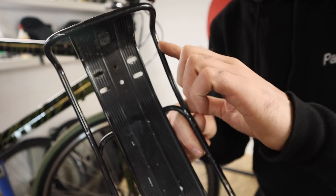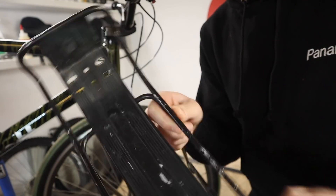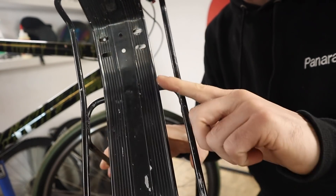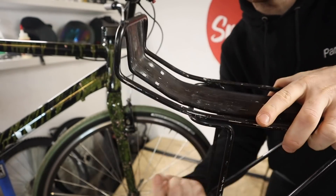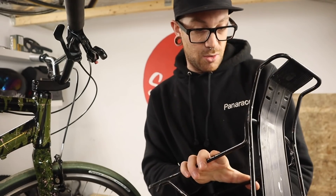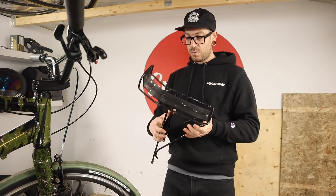I want to try and keep maybe this section and this section, and then bend this part to actually mimic this area to look a little bit like this end. If it doesn't work, I'll just cut it — whatever. Then I'm going to drill two holes right here to put an attachment to go through the fork crown, and it should be done. In my brain this is a five-minute job; I anticipate being out here three or four hours really trying to make it work.